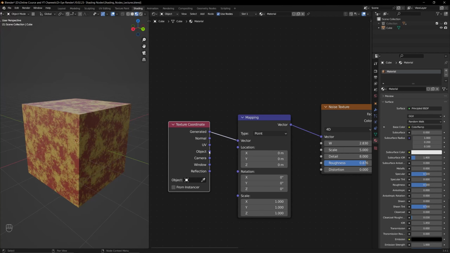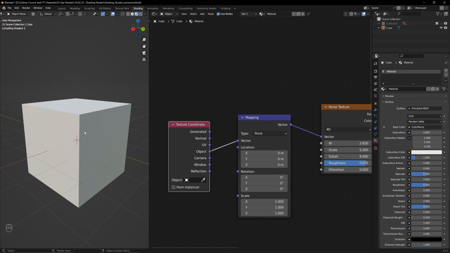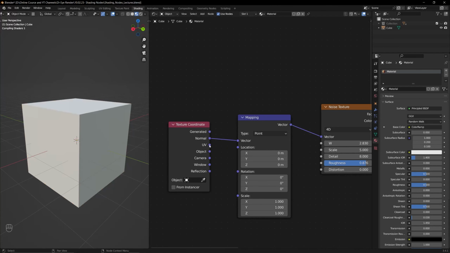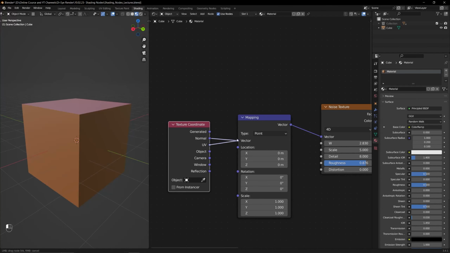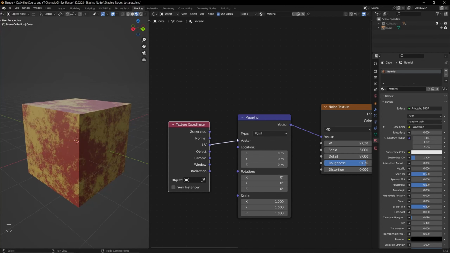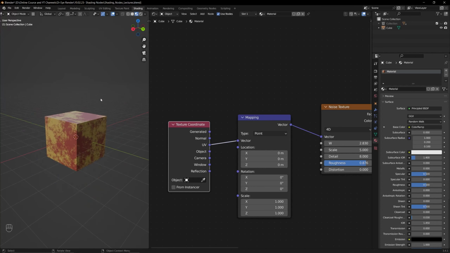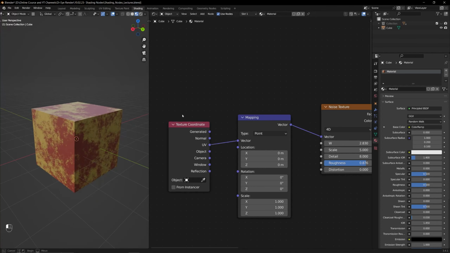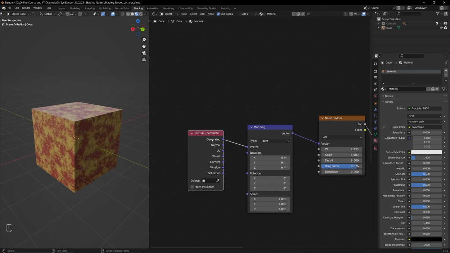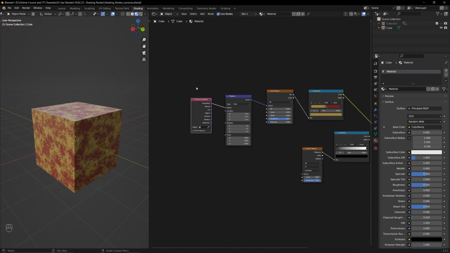If it is connected with the object, it creates this effect, again the normal, right? So you can play with it. There is nothing saying I cannot use those things. You are having different results, and if you really want to know how they create different effects, you need to watch the previous video. By default, it is set to generated.